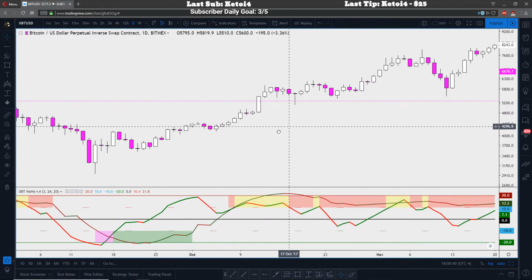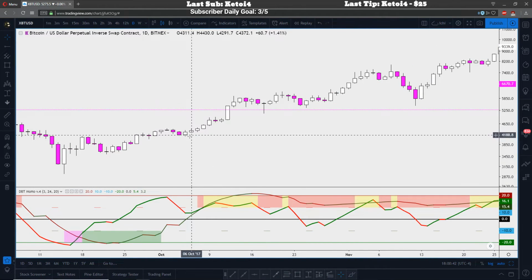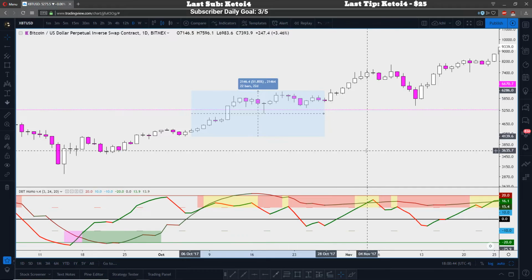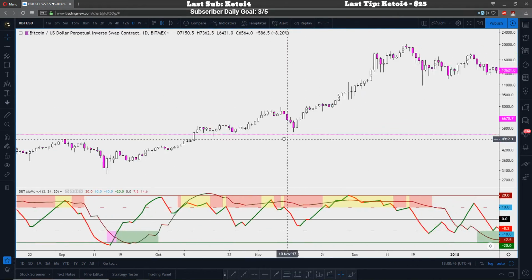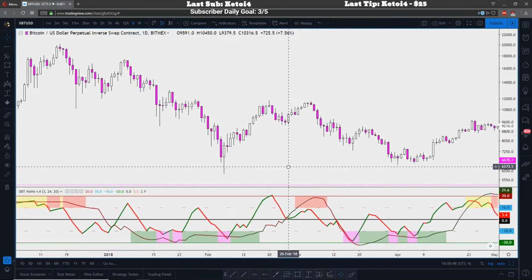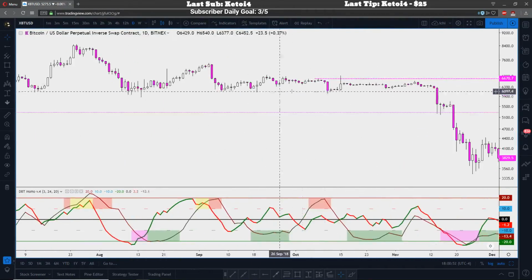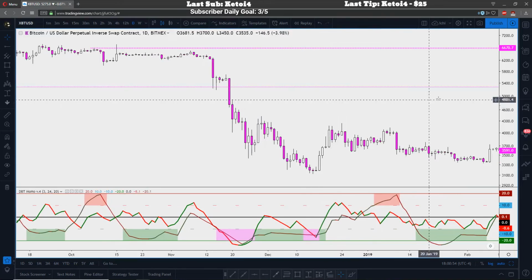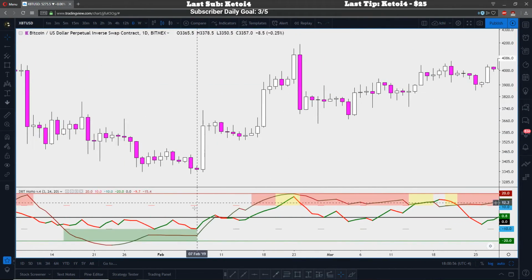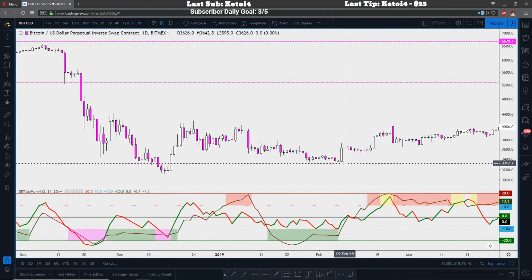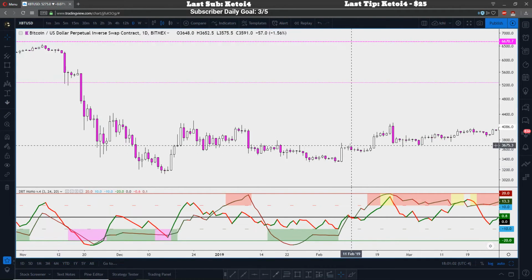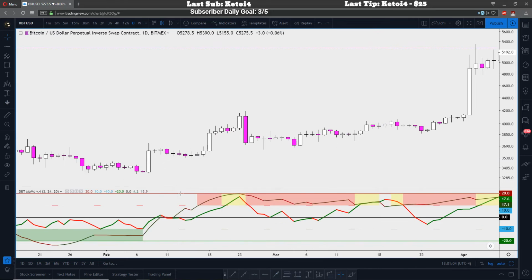They pinch upward here. Look what happens. They pinch upward. We break out. 50%. So when you see them pinch together and they start to correlate, very rare, but when it happens, it's very strong. Kind of like here. When we finally start to see the trend really start to shift on Bitcoin, you see them start to pinch together and it shoots up.